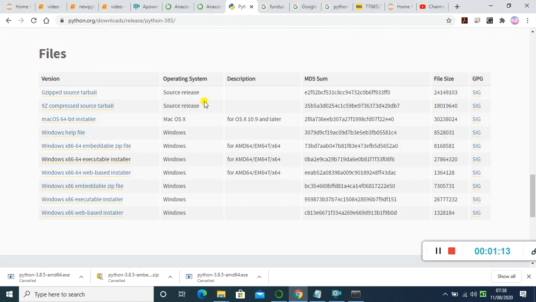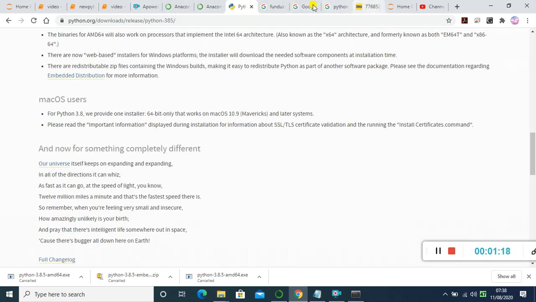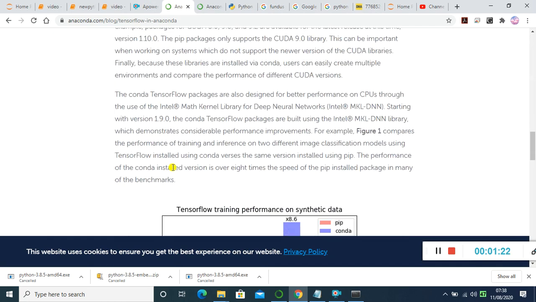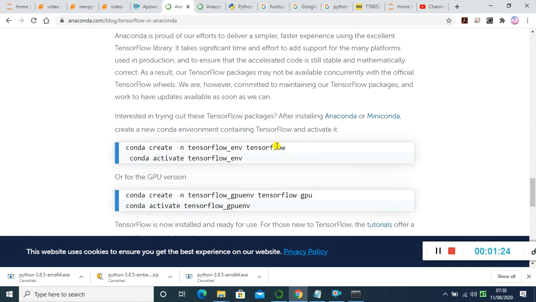So here we need to create one particular environment for installing all those library files. For that we have to type one command. This is the command for creating an environment: conda create environment tensorflow environment tensorflow.